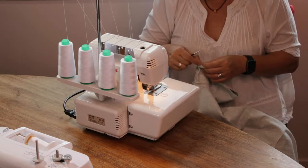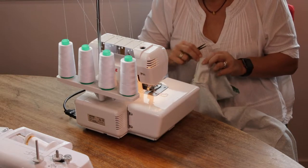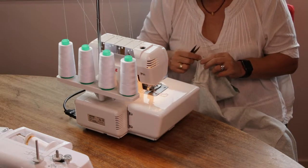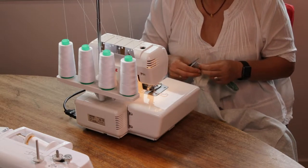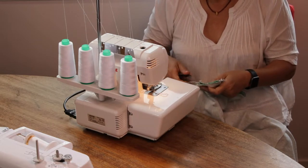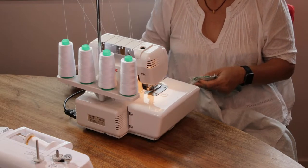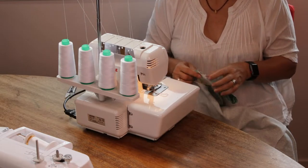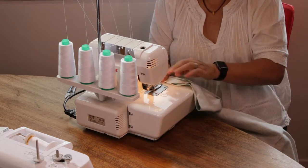And the reason I say underarm is because some machines have a tendency to push the top, like the teeth on the bottom of the machine, on your bed here. They grab it, but the top, sometimes it might be a bit slippery, so the bottom goes and the top doesn't.